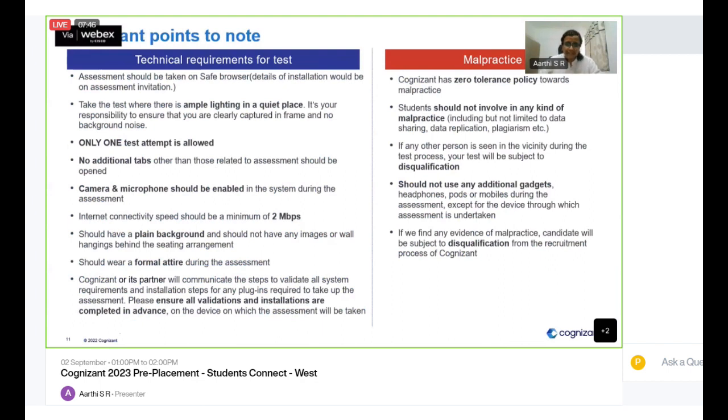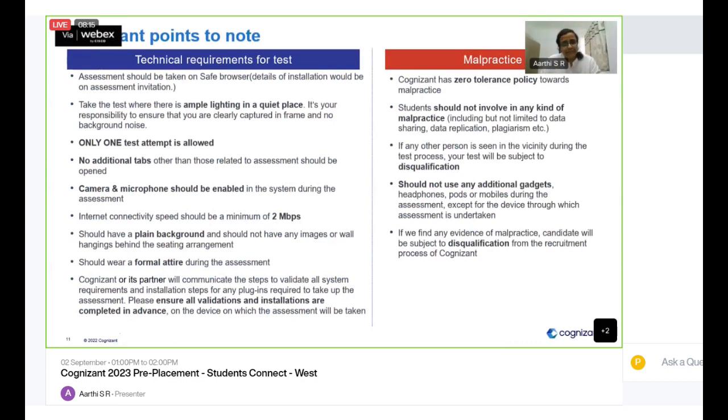And always sit in a place where the light is on your face, so that it is very clear. Try to sit in a background where there is only a wall or a plain background. The way I'm sitting, I don't think it is preferable for a test, because the entire room is visible. What if the wind comes in and the curtain keeps shaking, right? The screen will detect some movement in the background. So why give all those options for the screen?